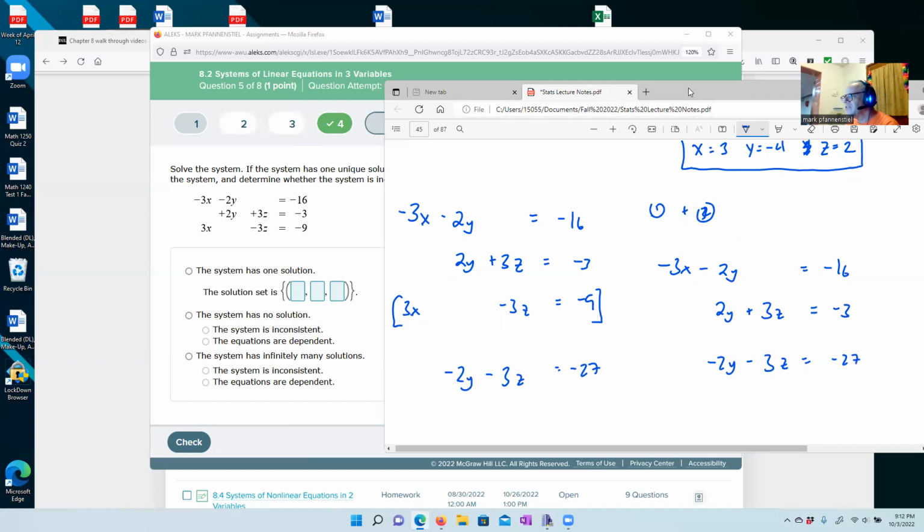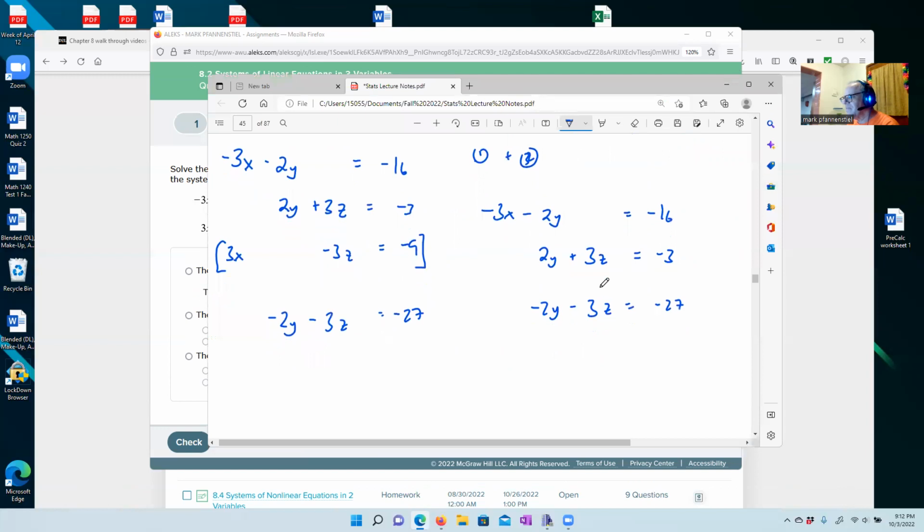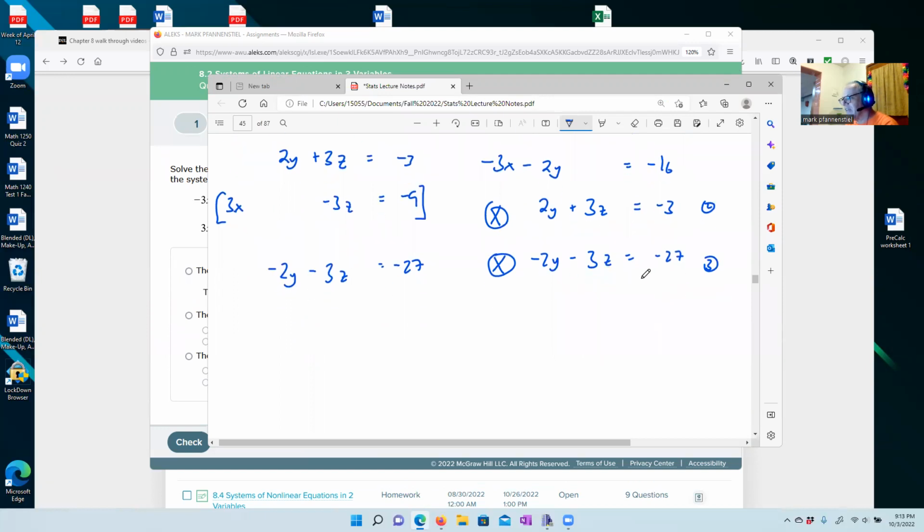So that's a recap. Now I want to get rid of my y's. There are no more x's; the x's are all gone. So we're going to get rid of the y's by adding equation 2 to equation 3, because that's the next step. And again, you could have done this in a slightly different manner, and it's just as right. So we're going to add equation 2 plus equation 3 and see what happens.